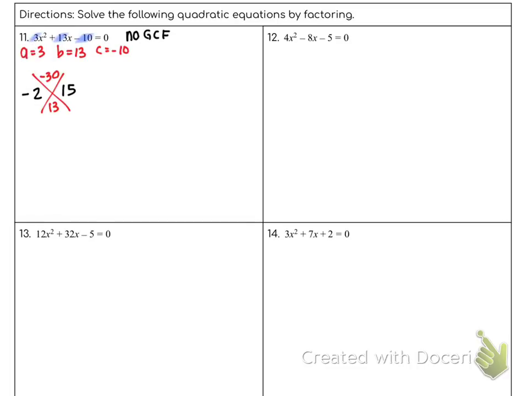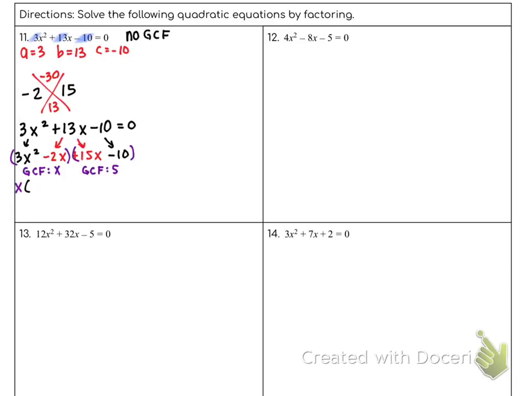Okay, so remember when A is not 1, we rewrite the equation. So I just rewrote this down here, and I'm going to drop the first term. The middle term here splits up into these 2 pieces, and make sure you add an x. So negative 2x plus 15x, and then you drop the last term down. Now remember, because now you have 4 terms, to solve it, you're going to put parentheses around the first 2 and the last 2. And then you're going to take the GCF. So the GCF here, we can't take out a number, but we can take out an x, because they both have an x. These both do not have an x, but we can take out a 5.